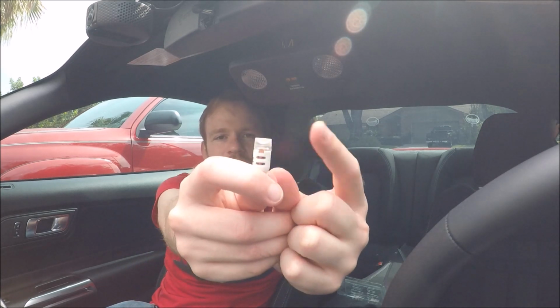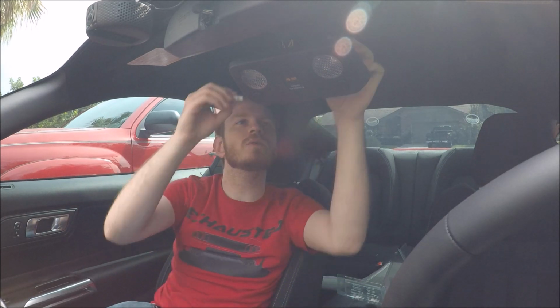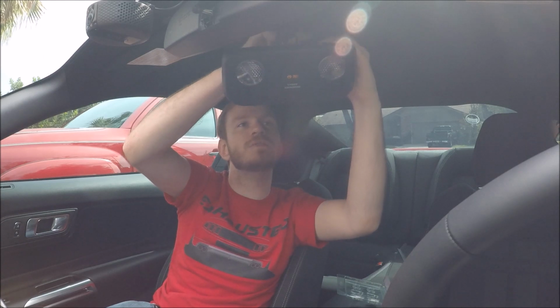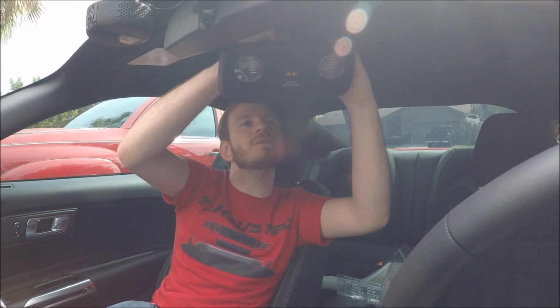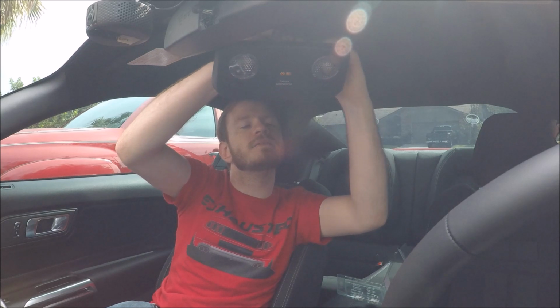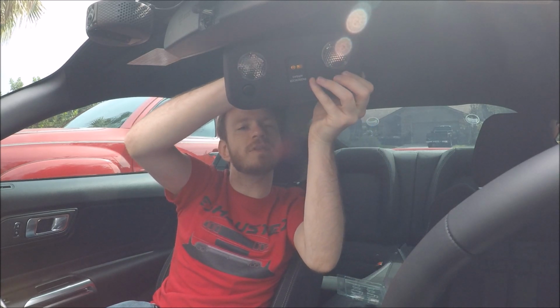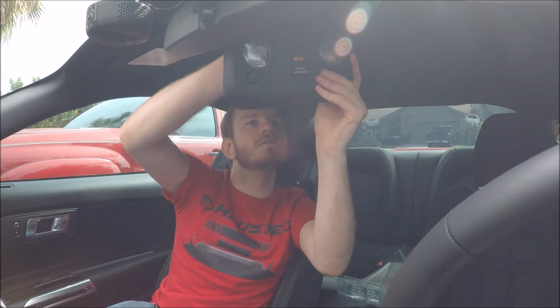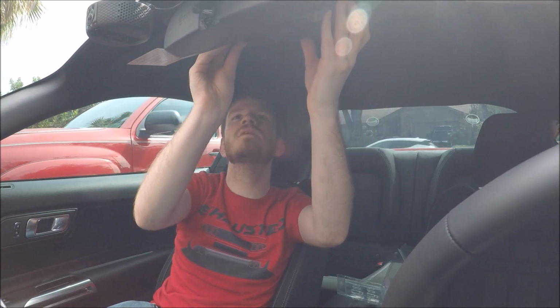Now, another reason I really like the Diode Dynamics bulb over like an eBay bulb, of course, you got this little lens on top of it that helps disperse light everywhere as if it was an actual incandescent bulb. Most LEDs, they really are directional. That's actually a bit of genius design there. Let's make sure. Are we lucky twice? Hey-oh! We're lucky! It's a good day. Boom! That works like a charm.